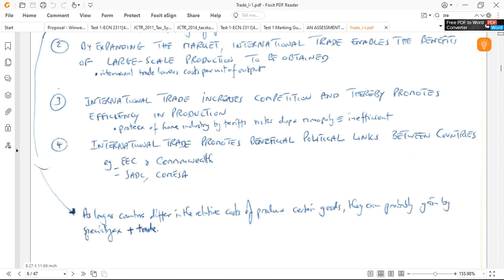And that is why we've got SADC, we've got COMESA, we have Commonwealth, we have OPEC. Those organizations were formed with the core purpose of helping their members to benefit from trade, right? Okay, this course is going to become more enjoyable when you start looking at trade policy. That's when it makes sense, because for now everything is a bit hazy, it's not making sense at all. Yeah, but with trade policy you'll be relating.